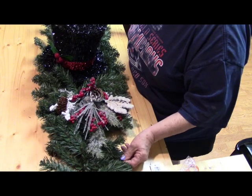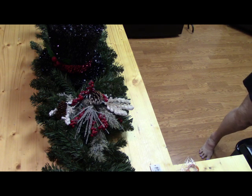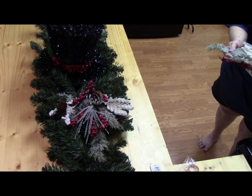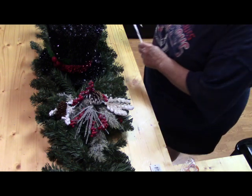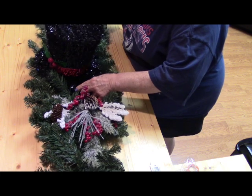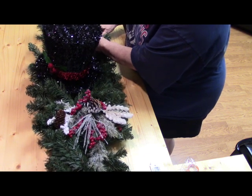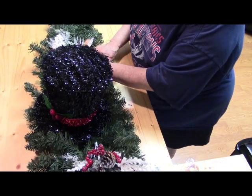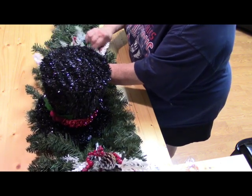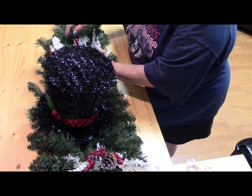Pull it out and give it some dimension. All right. I'm going to do the same on the other side. And again, I'm going to push this right under the hat. Oh, you're not going to be able to see this one very well. This is going to be a tough one to see because it's so big. I need an overhead camera for this.